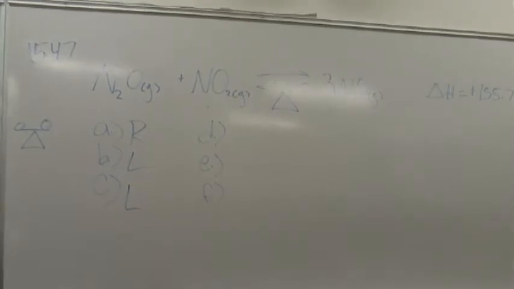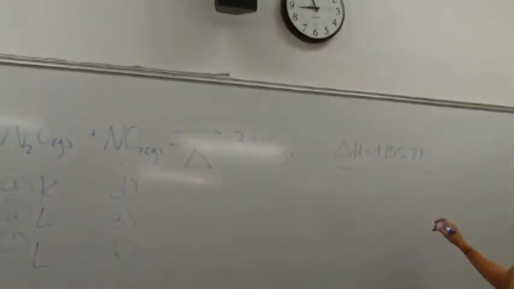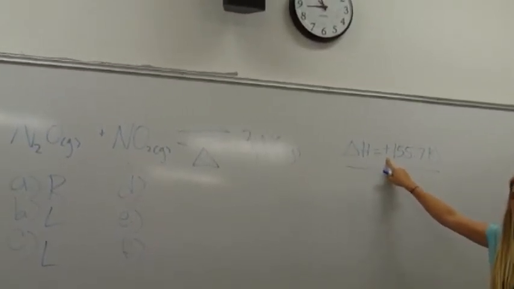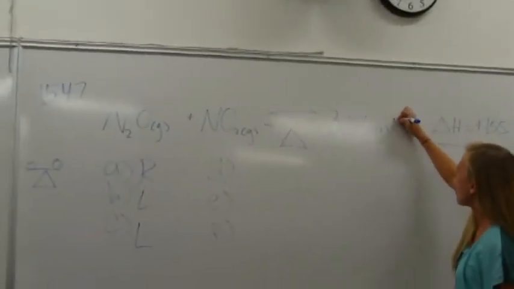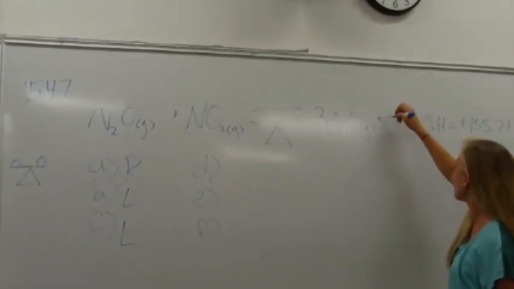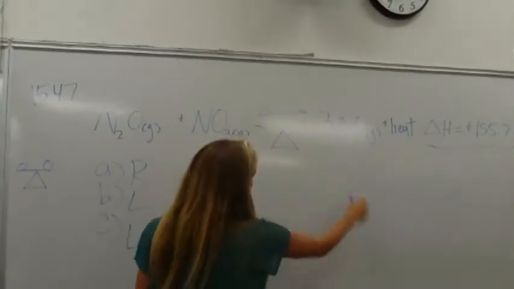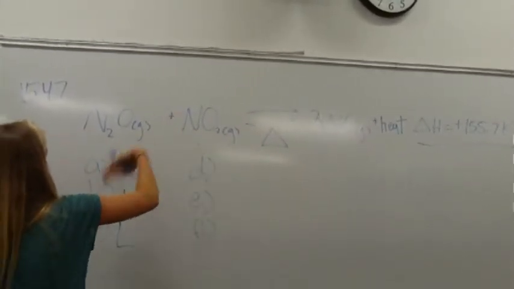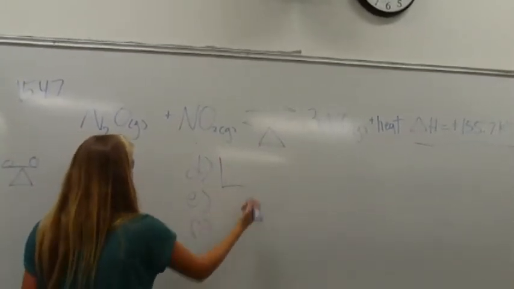D is increasing the temperature of the reaction. This can get a little bit tricky, but they gave us the delta H over here. Since the delta H is positive, that means that the system is absorbing heat, which means that heat can be considered a reactant of the reaction. So if you consider heat a reactant, and we're increasing heat, that means the same thing. This side is getting heavier, and the other side needs to be increased to get it back to level. So if we're going back towards the reactants, it's going to be left.